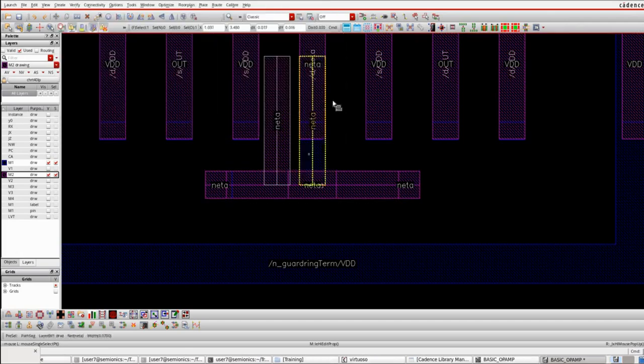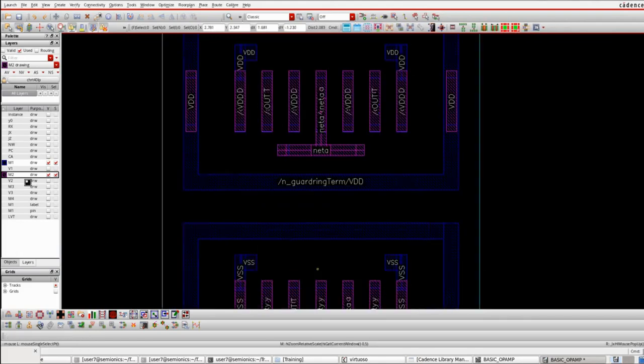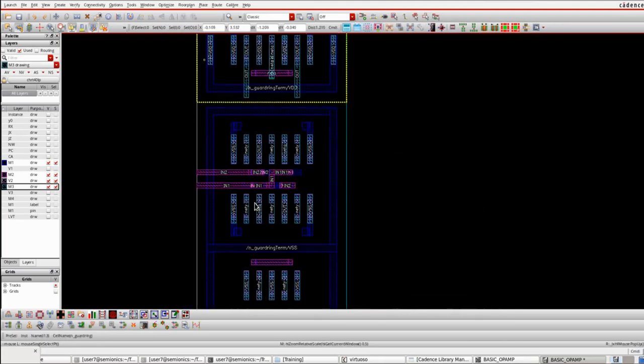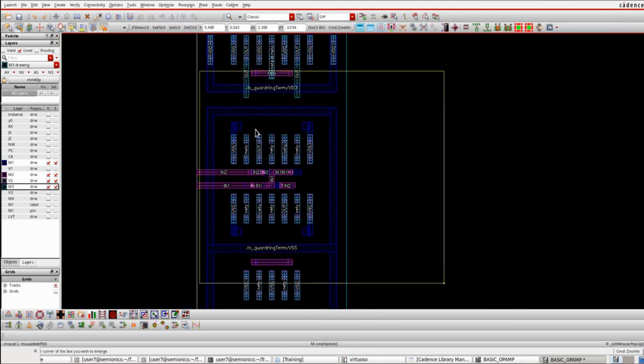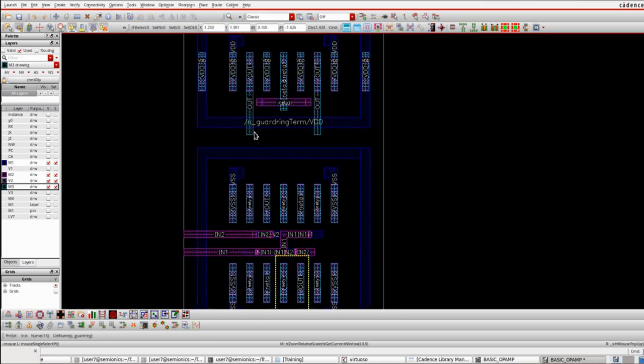M2 drawing. Here we have made a very strong connection for net A with respect to this. Okay, so we've got these M3 lines. Now, if you see here, these M3 lines are running vertical. So let me just try to pull out the drawings here.